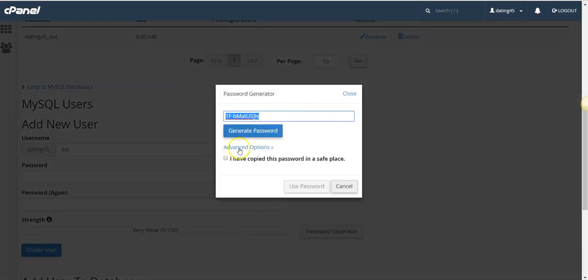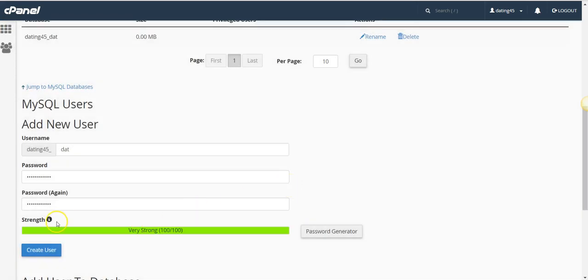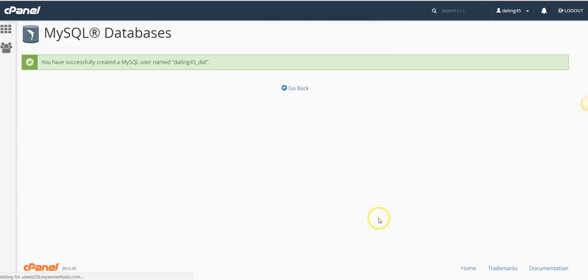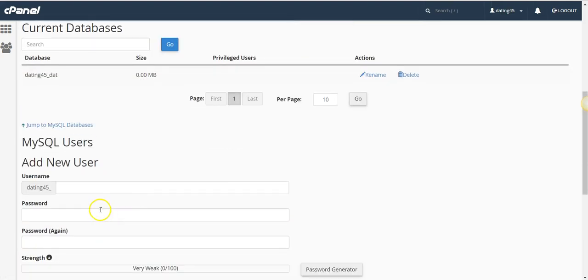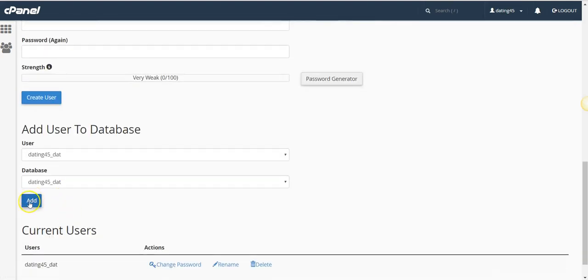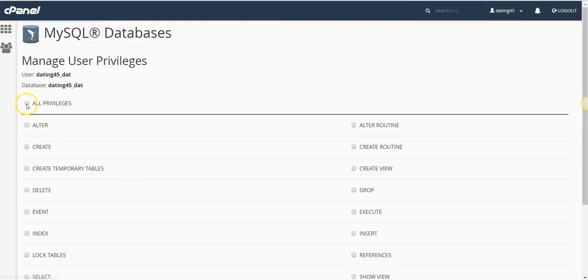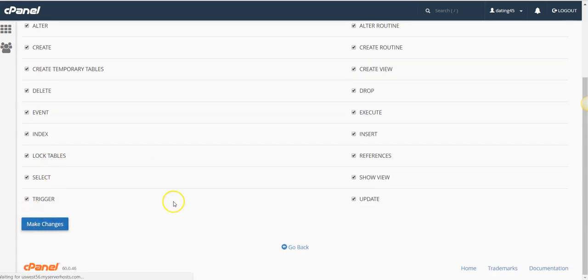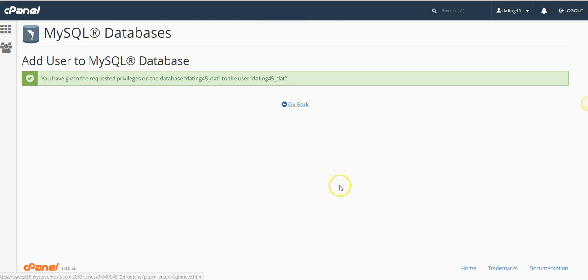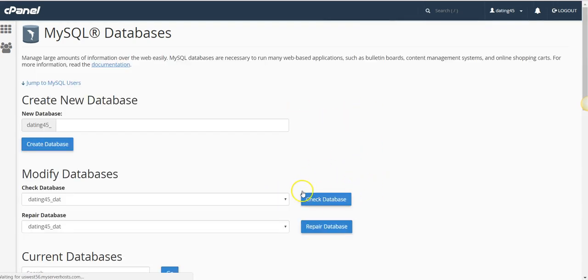Just copy that password so we can go and put it in the WP config file later on. Create user. This should be all pretty simple and you know how to do this. Add the user to the database. All privileges. Okay, so the user and database is set up.